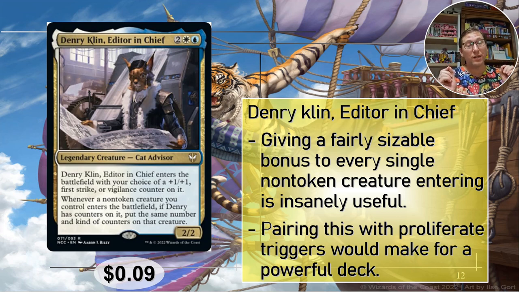Okay, this is the cheapest one on the list. I think it's possibly the best one, arguably the best one. Obviously he's in number 2, so I think he's not the best, but if you just have Proliferate with this guy, whoa, yeah, you kind of just proliferate and win, and done. And for 9 cents, that's crazy. This should not be a 9-cent card. This is one of those cards I look at and I go, the value of Magic cards doesn't actually make sense, you know. Yeah.